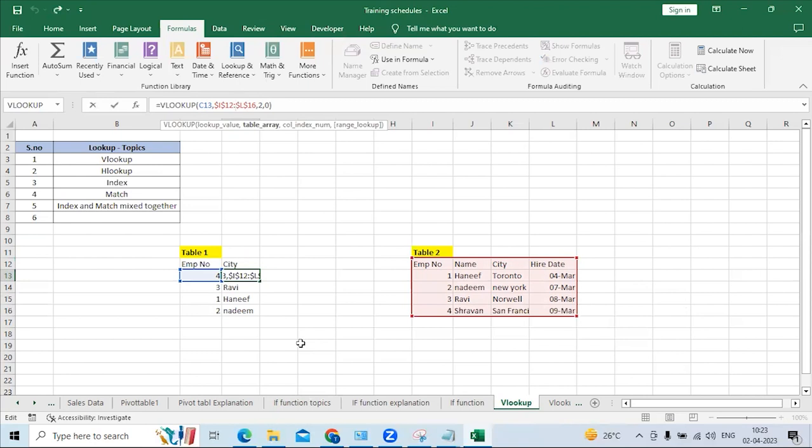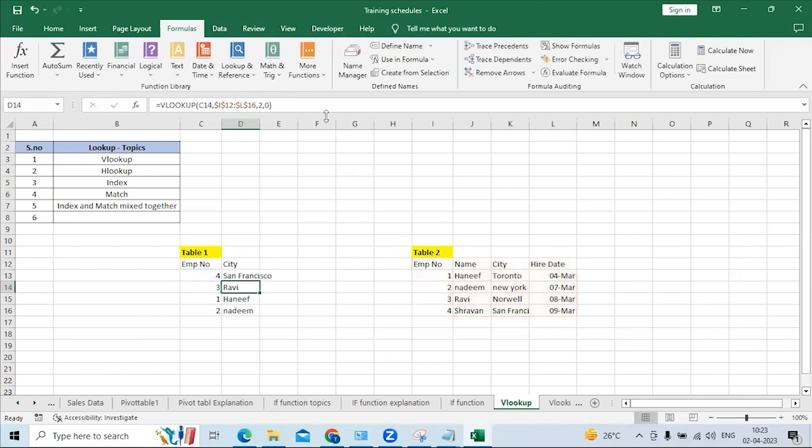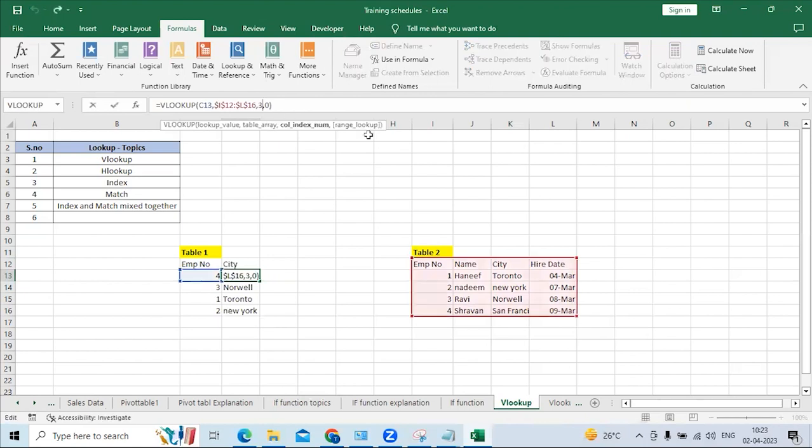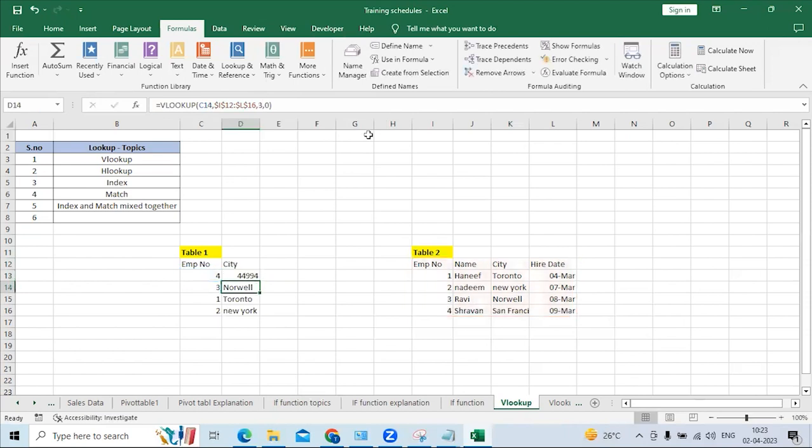We're going to choose the third column, column index number 3, right? So we got San Francisco. Now, let's say if you want hire date, what are you going to do here? Column 4. That's right, that's good.